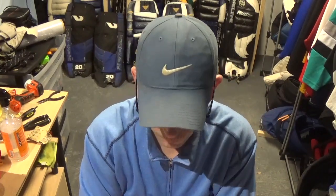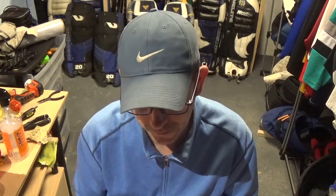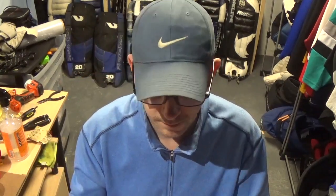If a helmet comes to you looking really scuffy, dull, scratchy, and overall blah, you can put an hour and a half into it and it looks really good. It's not going to look brand new, but it's going to look really good. It's an hour and a half of your time to do something cool with a helmet that you can then turn into a combo. And they don't make these anymore, so you're making it last longer.